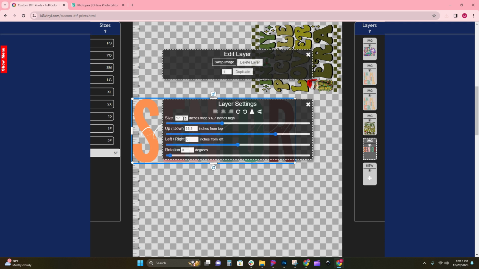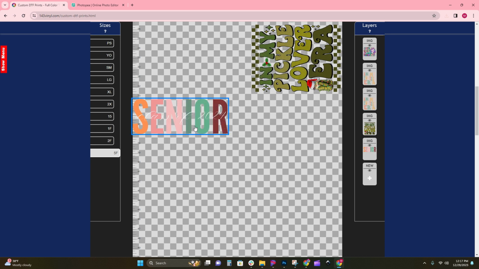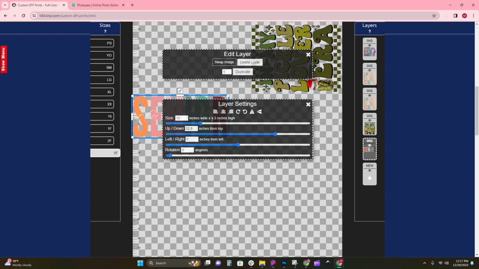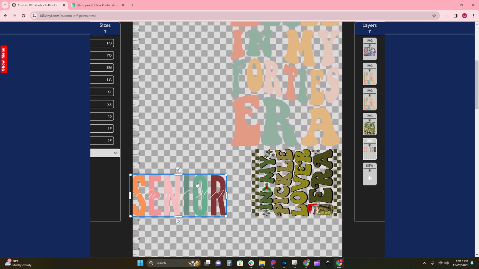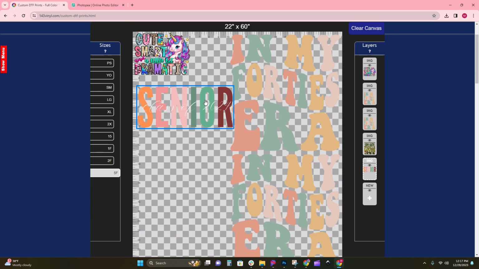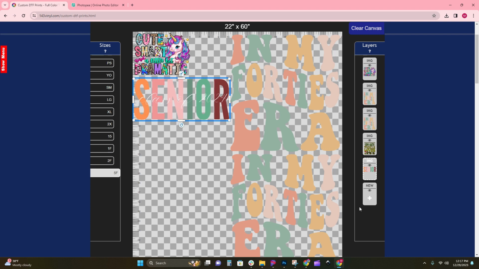So now I can properly size this down. Let's just say I'm going to do it for a large, but that makes it only 3 inches high. So I can make that height just a little bit more, and then I can squeeze this right on up here, and then bring another file in.